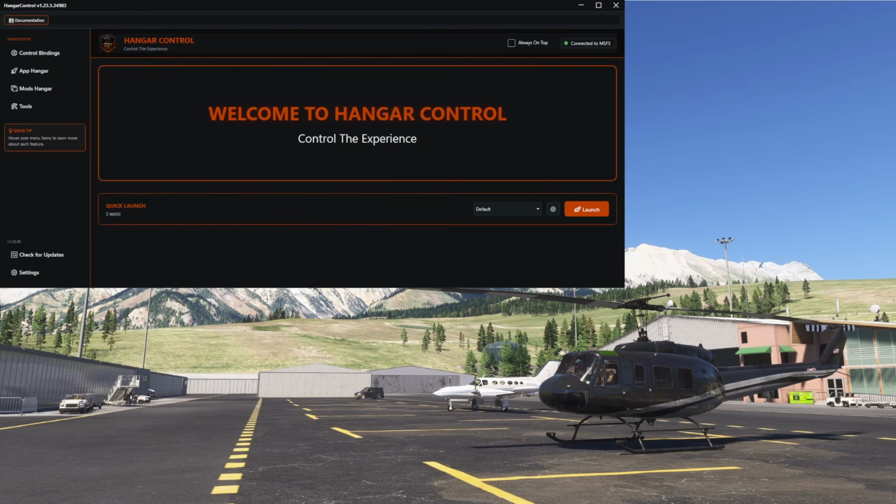And something that is coming up quite a lot lately is questions about helicopters. So we are going to go through binding this Taog's Hangar UH-1 Huey from Microsoft Flight Simulator 2024 in none other than Hangar Control. Hopefully I will be able to help you guys find all of your controls, switches, and buttons that are pertinent. We're not going to do every little switch and dime that we can find, but we're definitely going to hit all of those crazy ones. We're going to hit the axis, we're going to hit the trims, and we're going to hit anything else that we can pick up along the way that might be important to bind.